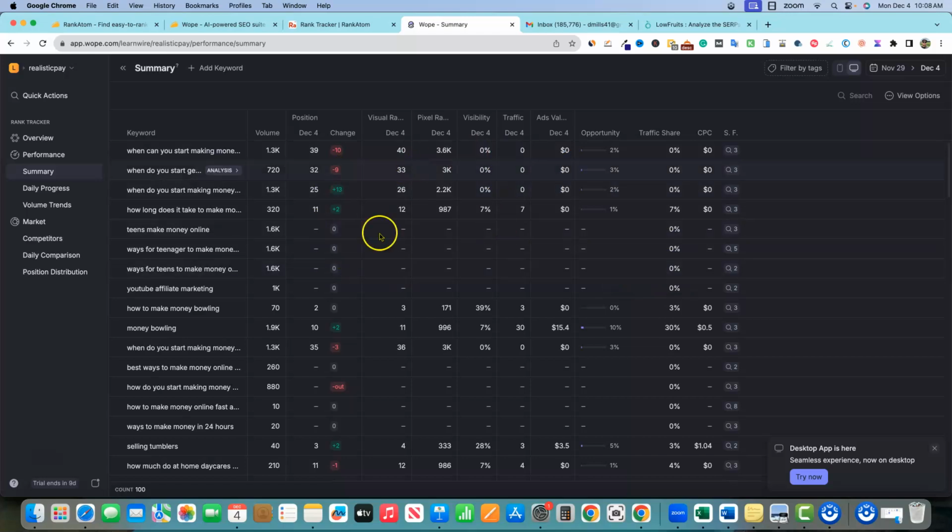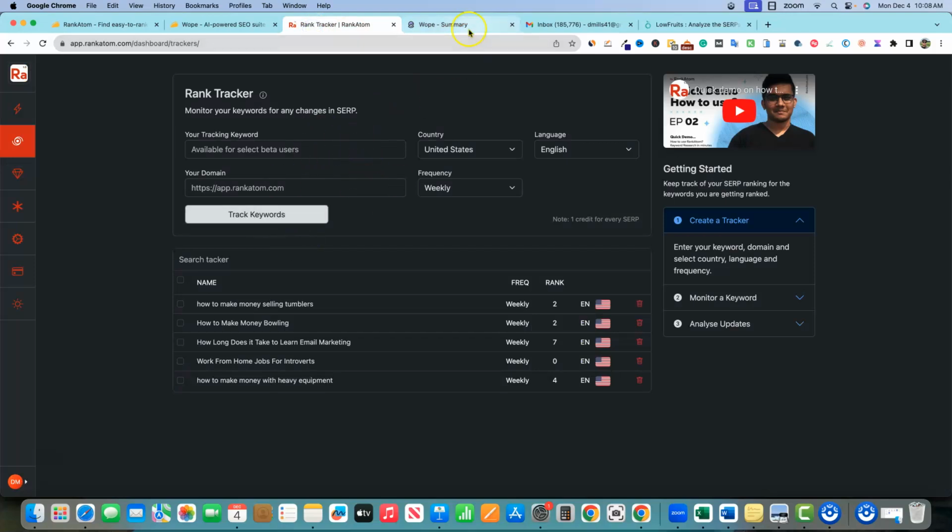And so the more that I look at this, if you need a rank tracker for your keywords, you absolutely 100% are going to want to go with Wope, because it's going to update every day, minimum one time a day, but I think it does it 2 or 3 times a day from what I read. So you're going to have the latest tracking ability on your keywords with Wope. Okay. So I'm just going to come back over here.